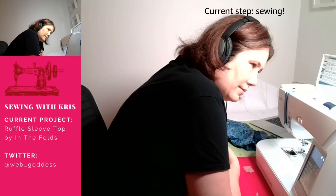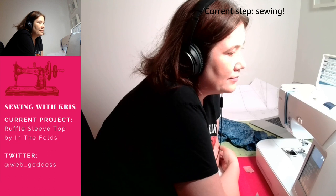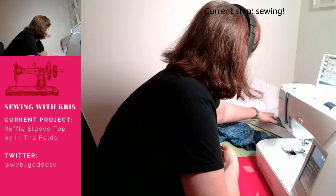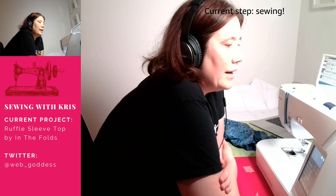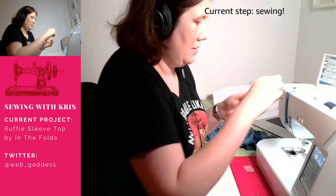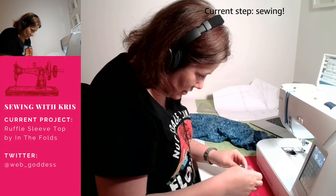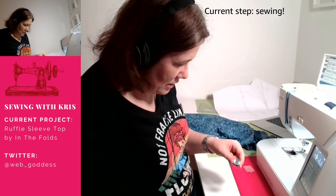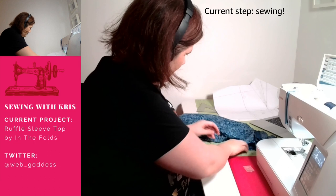Winding a bobbin. And it has an automatic stop as the bobbin gets full, except mine just got a bit tangled, so I will call it there. Got a little bit wonky at the end. Why did you do that? There we go. It's because of that long tail I had when I started. Just pull a bit off and even it up. Okay. We have a bobbin.